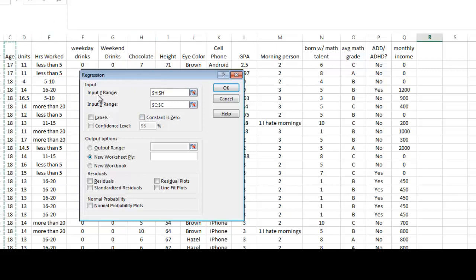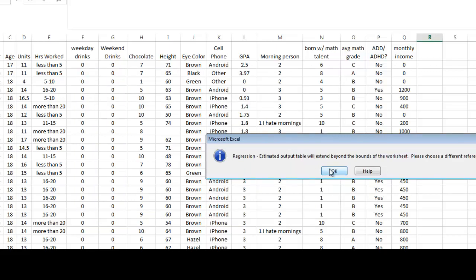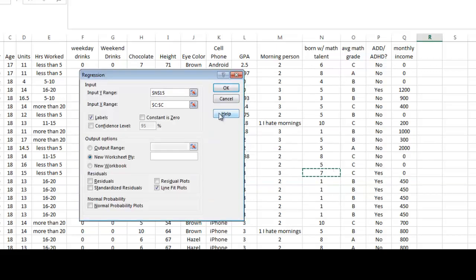Let's try it again. So what happens sometimes, and it won't happen in yours because your data is nicely cleaned up, but I think maybe 90% of data analysis is actually cleaning the data. Some of you may not have written a chocolate score, and some of you may not have written an age. So if it doesn't match up, right? If I asked Sarah how many hours she slept, but I don't have a matching happiness level for that, it's like, wait, I have 40 and 41 here. I can't do that. So, darn it.